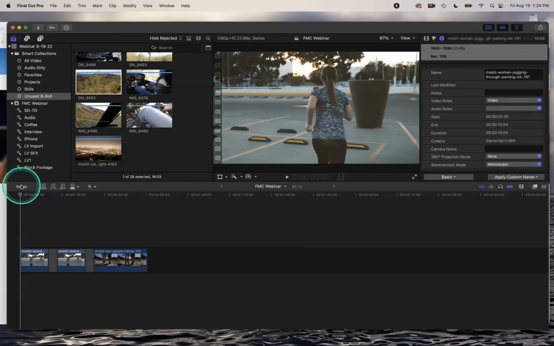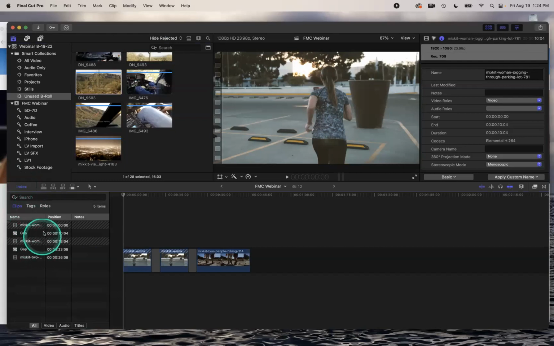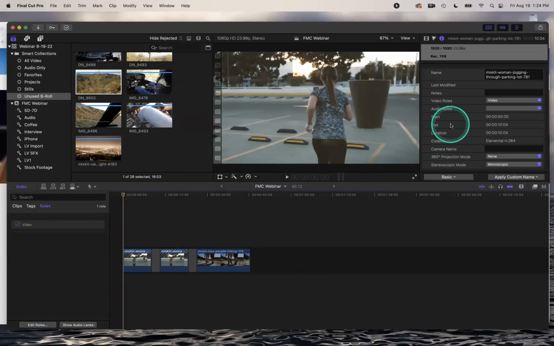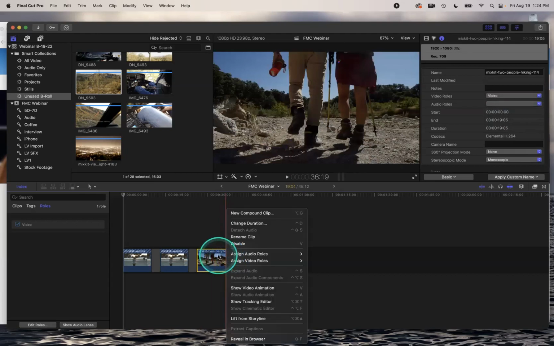And if you're not familiar with what the timeline index is, if I click on it, it's got everything in our project, or in our timeline, which right now is really short. It consists of 3 clips and 2 gaps here. And you see we have those hash lines here to show us that 2 of these clips are the same thing. However, I can do it here as well. Roles, edit roles. I'm going to cancel out of that one because the other place you can do it is over here in the inspector. And before I do that, I want to show one other place, I believe. And yep, you can click on the clips in the timeline.